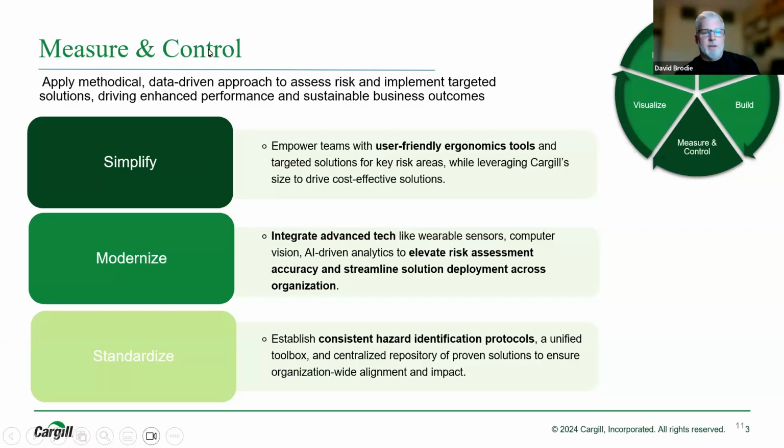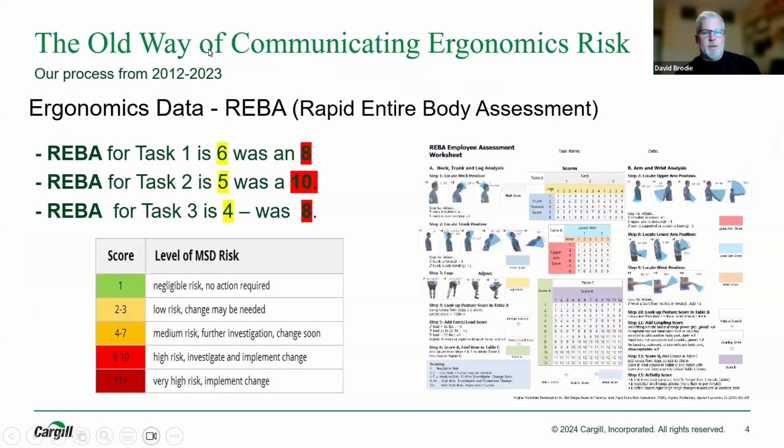So with that, a lot of us may have this kind of approach. We've gone through different levels and we've been using the basic tools for a long time. To be truthful, we call them basic now because it's 15 years later. But 15 years ago, we weren't doing anything. We were using basic checklists. We were just using a straight hazard identification tool.